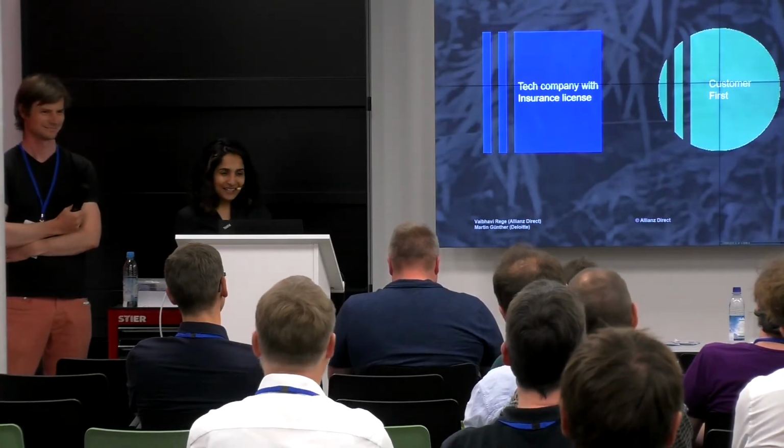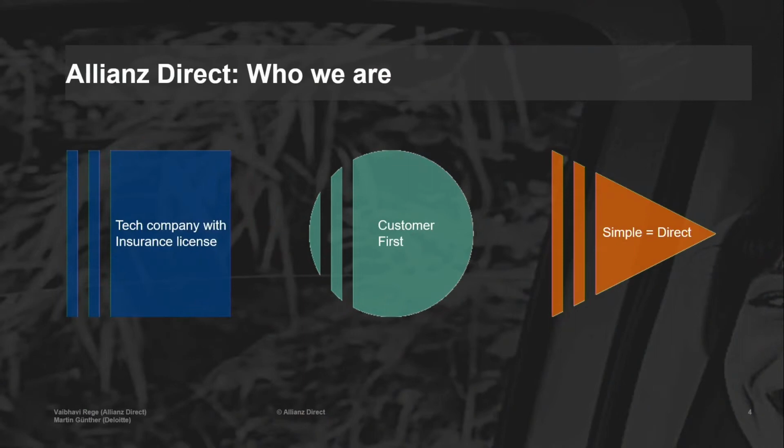So just a bit of background about Allianz Direct. We call ourselves a tech company with an insurance license. It's not like you'll see a lot of suits and boots around, but what it means to be a tech company and what it means for us to have an insurance license. Traditionally speaking, even in any data world, usually you have a data warehouse, you have a data team sitting somewhere, and then the data is accessible for reporting, management reporting, and so on and so forth. But why can't this data be accessible for our end users, our external users, too?